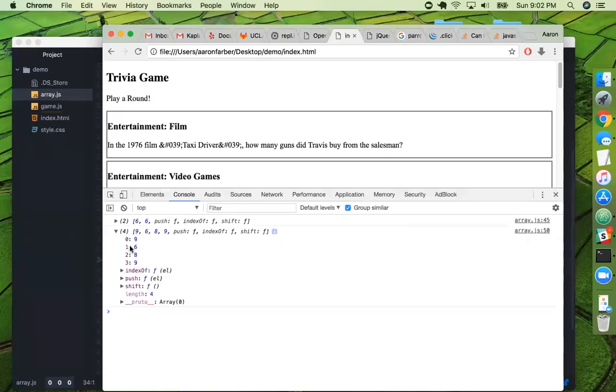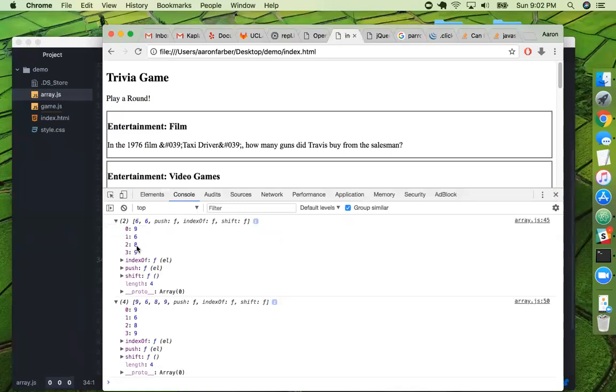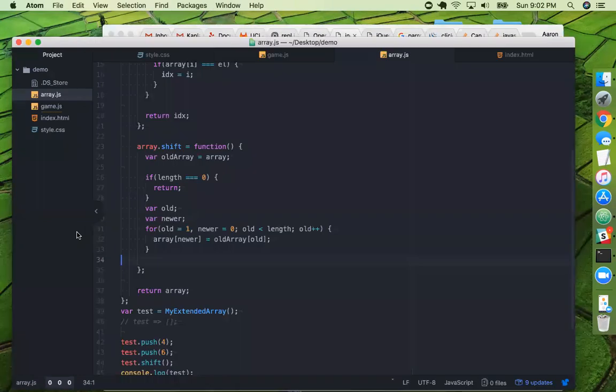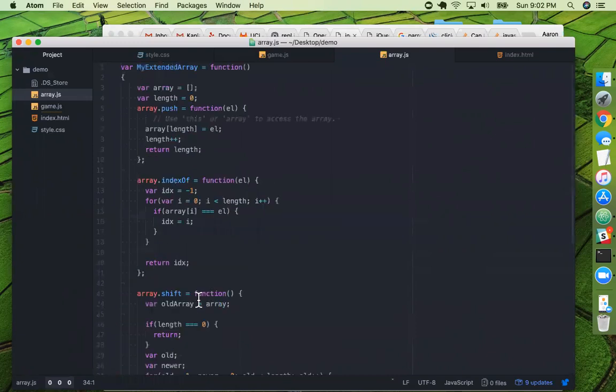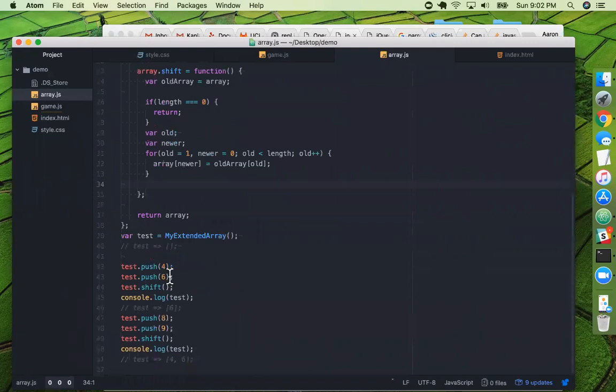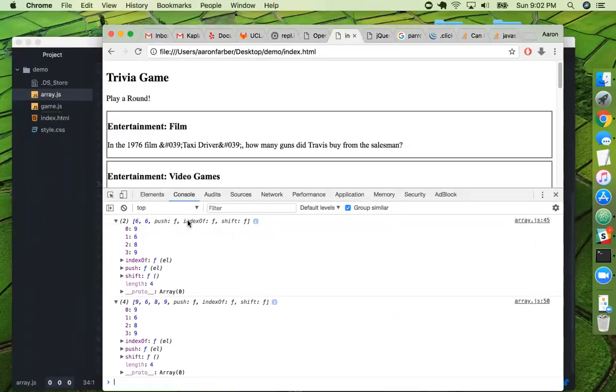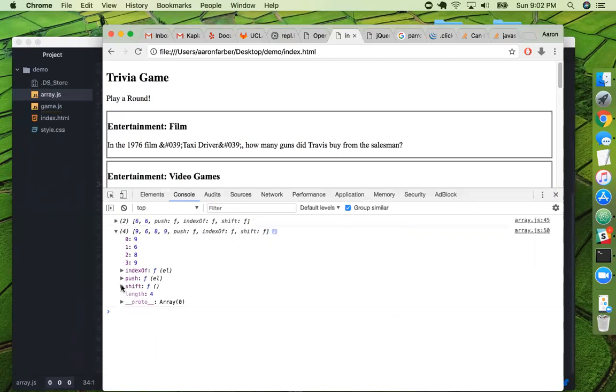Okay, so first when we console logged it, I wanted to take out the 6. And we'll just have the 4. So something's not right.